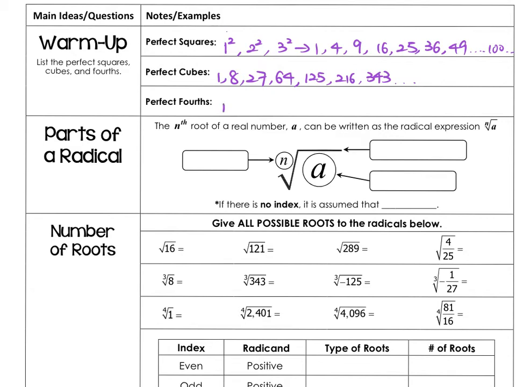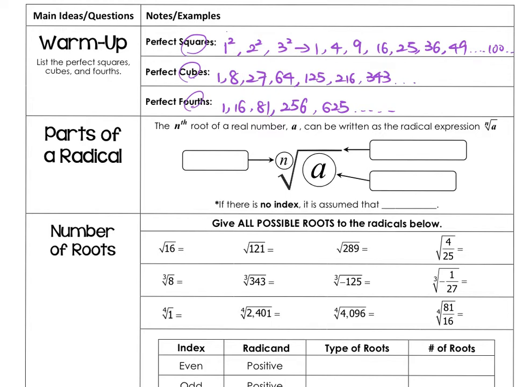Perfect fourth powers, I think I need the help of my calculator soon. So 3 times 3 times 3 times 3, 3 times itself 4 times, it's 81. 4 times itself 4 times, 4 to the fourth is 256. And 5 raised to the 4th power is 625. So those are relatively easier because in middle school you've learned how to do squares and how to do cubes. You just multiply that base by itself twice or 3 times or 4 times.